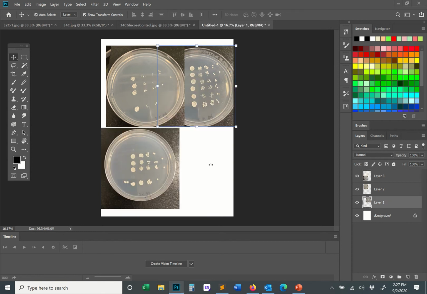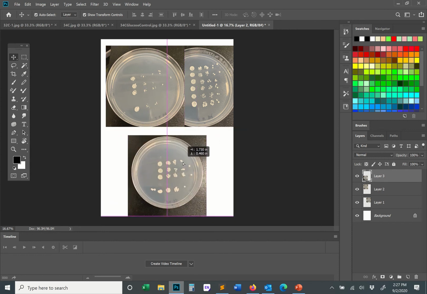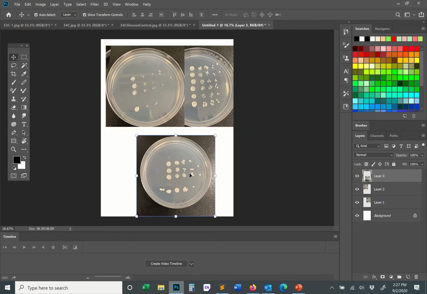The first thing I'm already noticing is that the images are not taken at the same size. This one looks smaller than these, when in reality, all these plates are exactly the same size. So if I was to present the data like this, it would be misleading because this plate is not actually smaller than these other plates. So the first thing that needs to happen is there needs to be a scaling resize such that all the data are consistently presented.